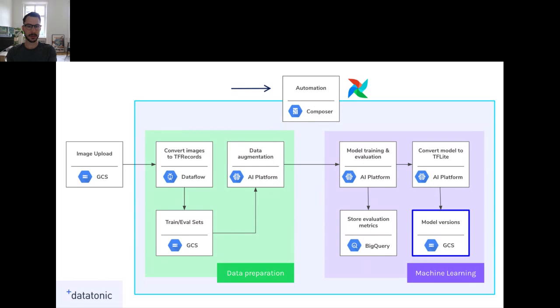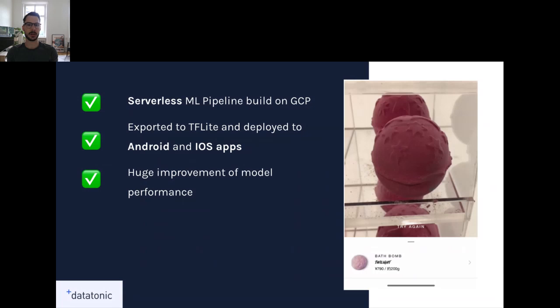So this puts everything together into a serverless machine learning pipeline, complete in Google Cloud. There's no infrastructure to be managed. We have the well-performing TF-Lite model exported at the end, and it's available then for Android and iOS apps. And yes, we saw at the beginning tweaking the model architecture from the prototype to something slightly more sophisticated in terms of neural networks and data augmentation. We achieved a huge performance increase. And if you are interested, I recommend downloading the Lush Labs app and giving this a go and playing with it.